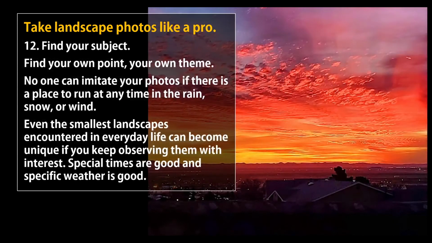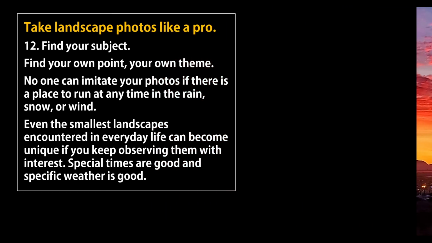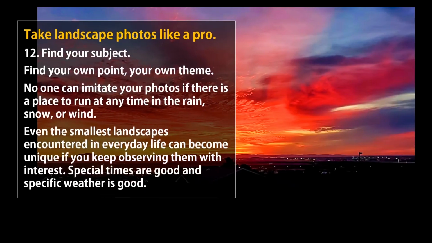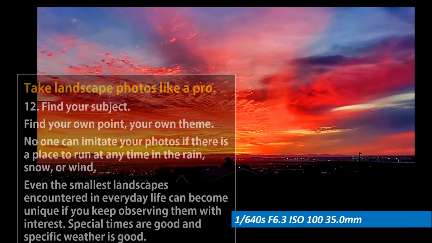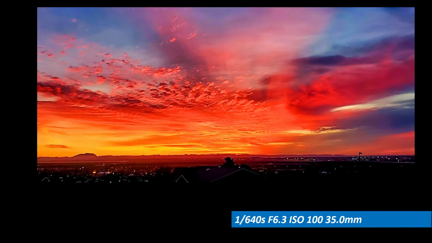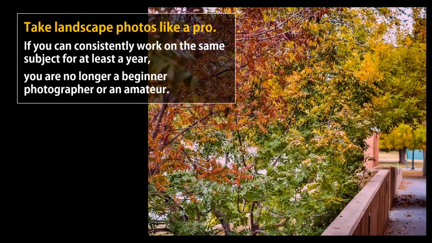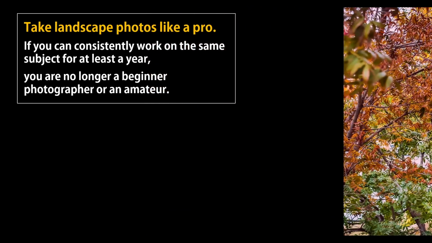Finally, last is 12. Find your subject. Find your own point, your own theme. No one can imitate your photos if you go to a place at any time in the rain, snow, or wind. Even the smallest landscapes encountered in everyday life can become unique if you keep observing them with interest. Special times are good and specific weather is good. If you can consistently work on the same subject for at least a year, you are no longer a beginner photographer or an amateur.